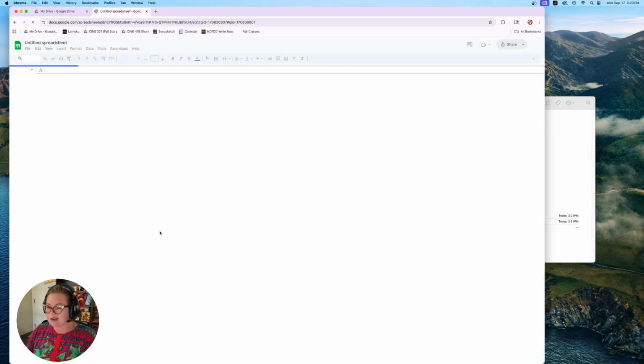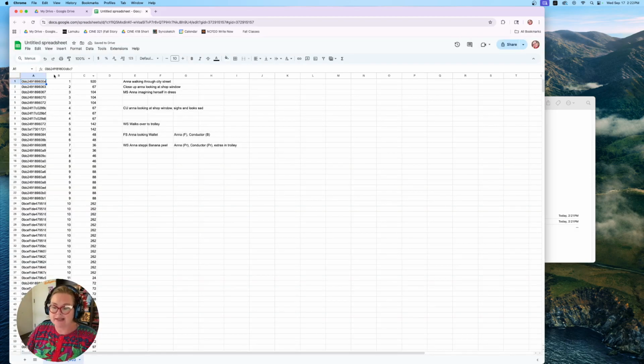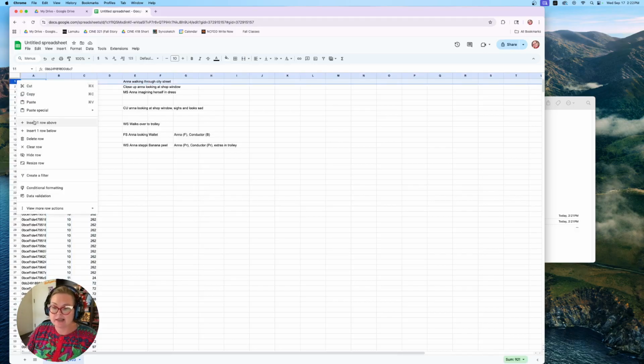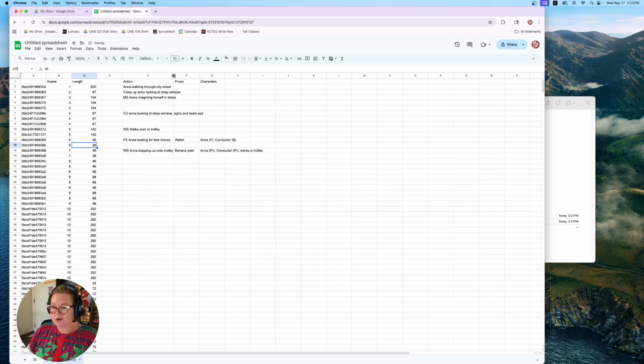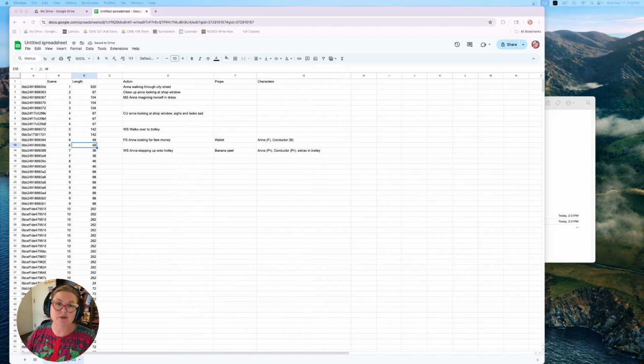And here it's going to make a much simpler view, right? It's the scene name, how many frames it is, and then a description. It actually lost the headings that I had. So again, I could either just add it in and be like, this is my scene, this is the length. And then I can go action, props, characters. You could do that, or you could try to re-export it. But again, you can definitely just do this straight in Sheets, but I wanted to show you how to do it in Toon Boom in case you wanted to do that.